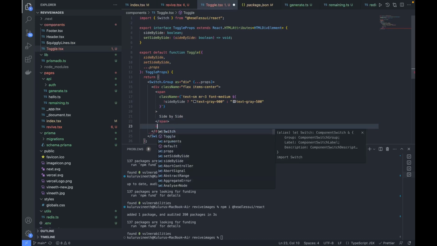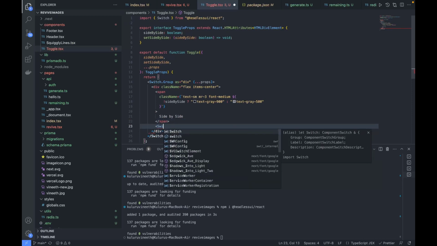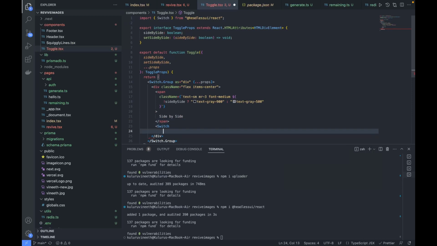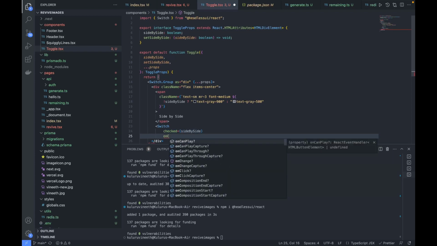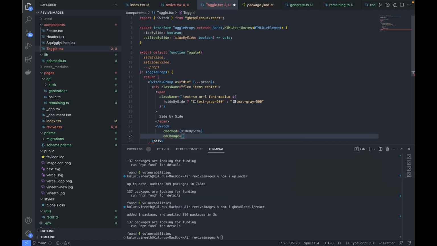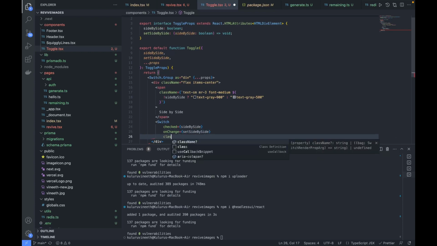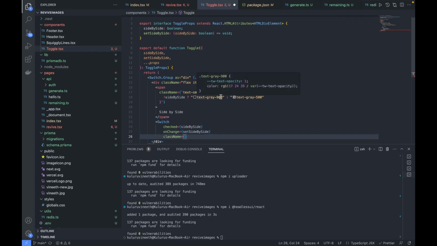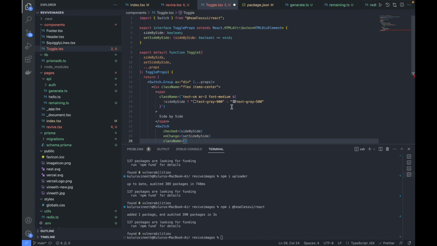After this span, this is the Switch, and whether it is checked or not will depend on this sideBySide value. And onChange, I'm going to trigger that setSideBySide callback function. And the className here, let's create one function which can receive a list of classes and will join all these classes here.